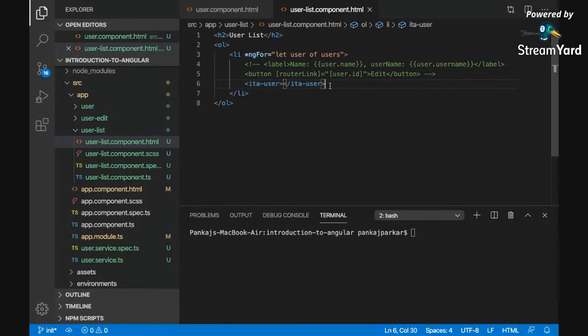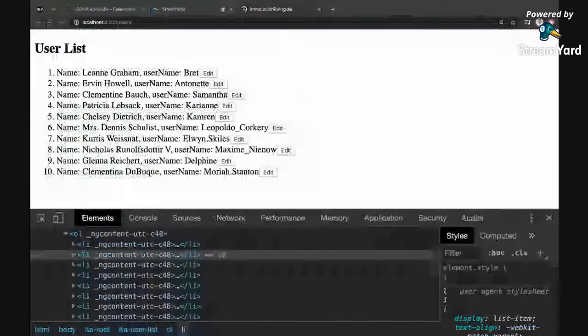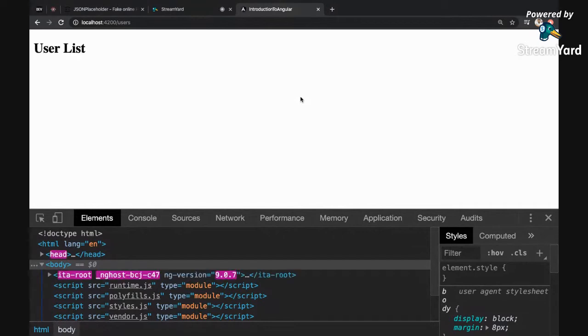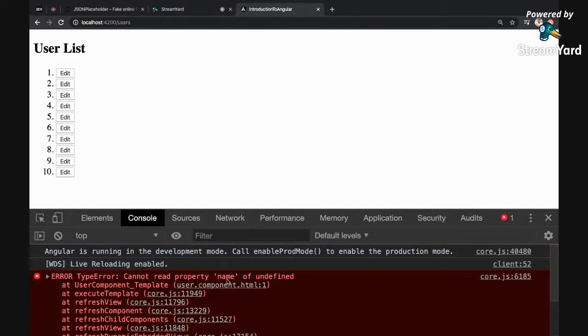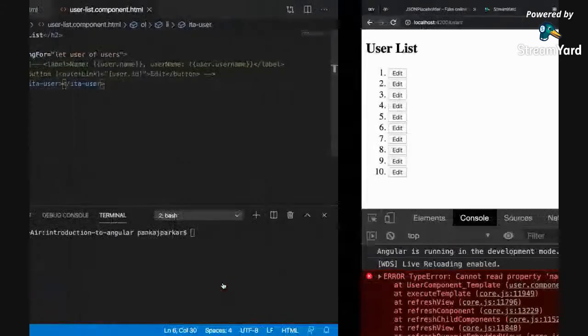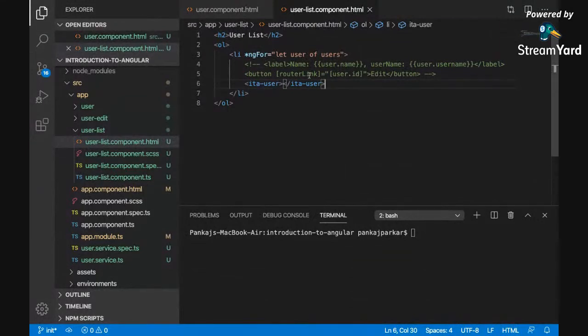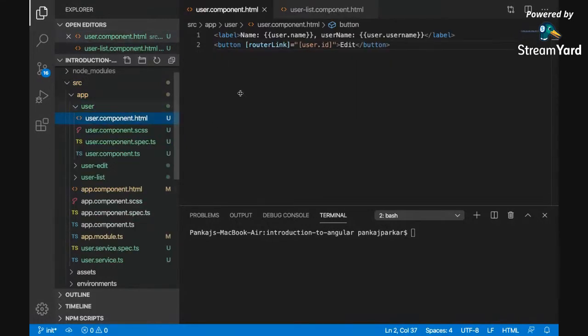Let's see what happens. As soon as I did that, there is an edit button but with errors. The error is name of undefined, because the user object is not there. So basically we are going to pass a user object to the user component, correct? I want a user object in some way, like the user list component passing it to the user component.